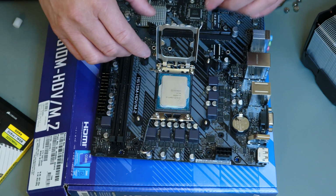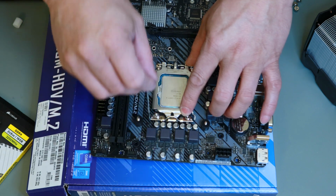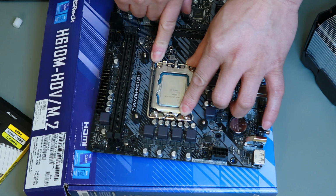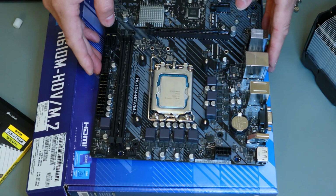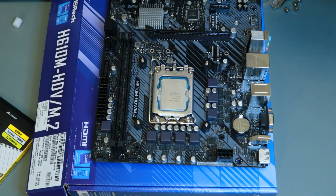Make sure it's nicely in. Put this one down. Bring this one back. And then we're in. Then we do the brackets.